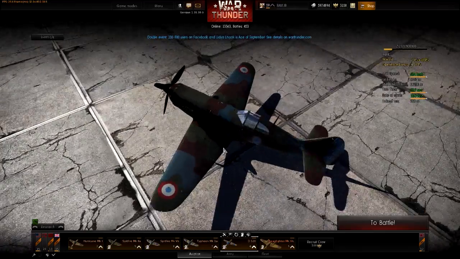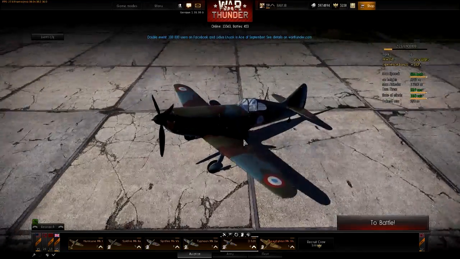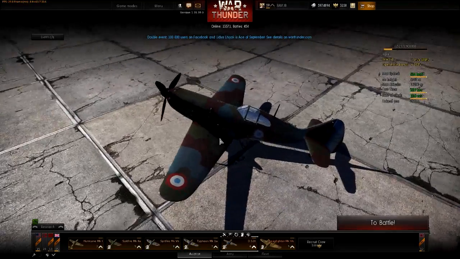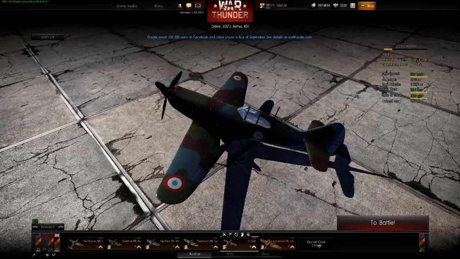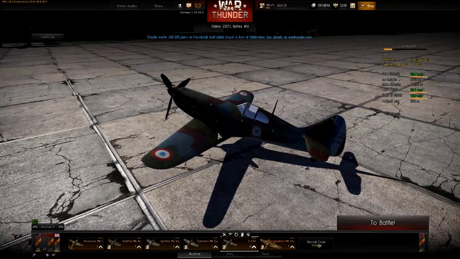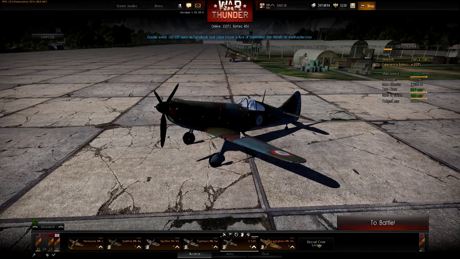Also, it's very nice to have so many rounds of ammunition. They are light machine guns, but they get the job done, and having much longer firing times than some other enemies gives you a staying time that many other planes don't have. So that's very cool stuff. So well, that's it for the intro. Now it's time to see some action.